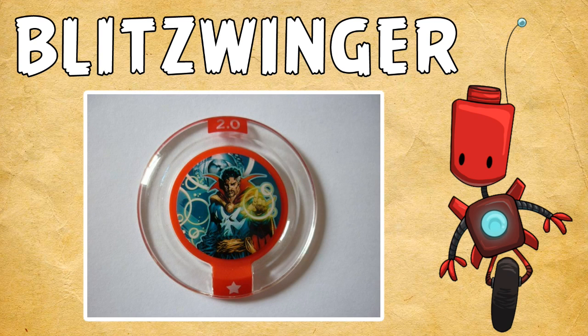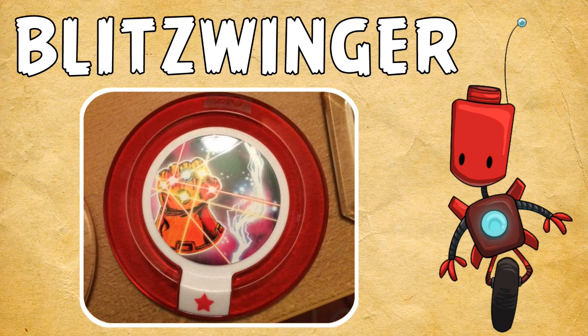And then finally, probably the coolest of the discs, and this will be a very, very difficult disc to get. It's a rare disc, just like the Yondu disc is. If you see when they're red on the outer shell, that means they're rare. And this one is the Infinity Gauntlet, which looks really, really cool. A very cool disc indeed.